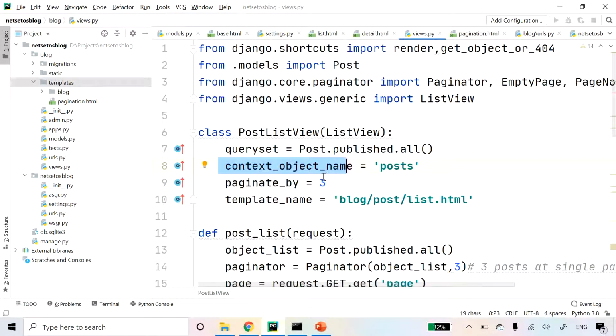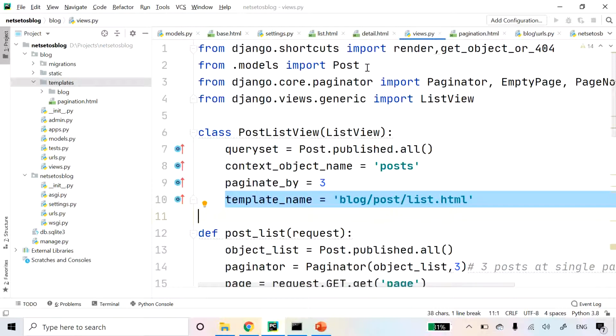Then we have paginated the result, displaying 3 objects per page, and then we used a custom template name to render the page. If you don't set a default template, ListView will use list.html, which is in blog.